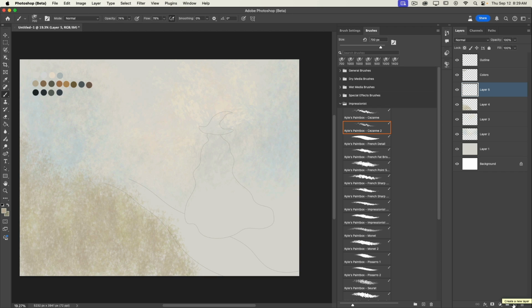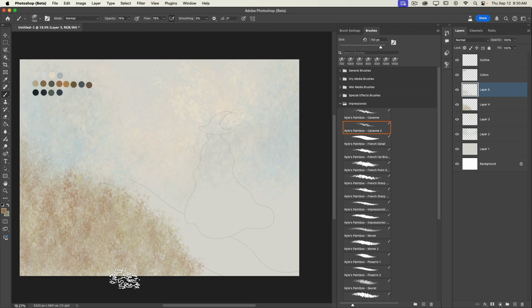I will switch to the eyedropper tool and I will pick this brown color from my palette. After that, I will switch back to the brush tool and I will add a few brush strokes of this brown color, just like that. Again, guys, give your imagination some room to create. Don't think about how perfect your brush stroke is. Your brush stroke is perfect. It's your imagination, it's your art.